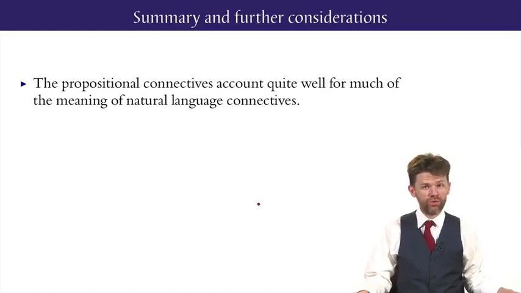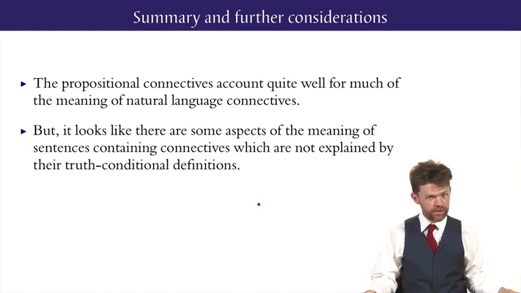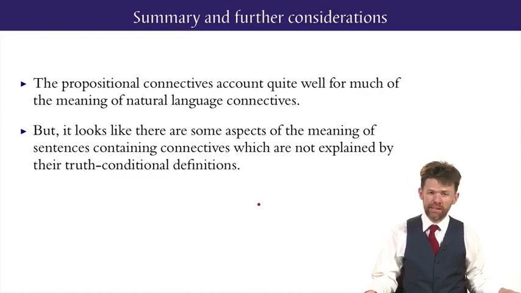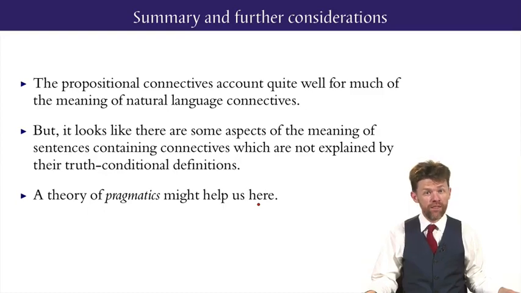Now, using these tools from linguistics, we've been able to get a new angle on puzzles about logic. The propositional connectives account for a lot of the meanings of words like and or and not in natural languages, but there are aspects of the meaning and the way that we choose what sentences to use that are not given by the definitions in terms of truth tables. This is a place for pragmatics to help.